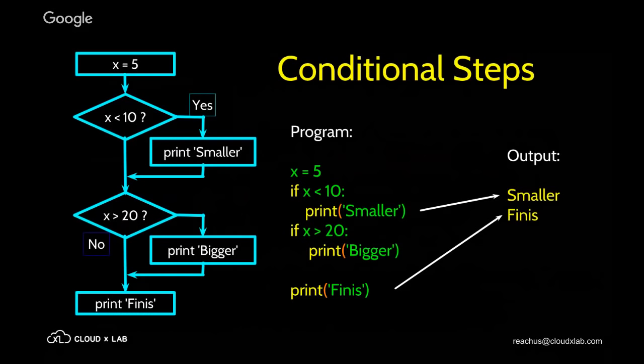Now, program has something called conditional steps. It has if and else and so on. This is the first intelligent part of the program. Rest of it so far was just a calculator. Okay, so first thing we have is here we are saying if x is less than 10, then do this. If x is greater than this, then do this. Okay.